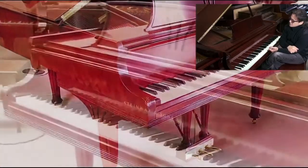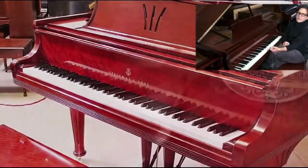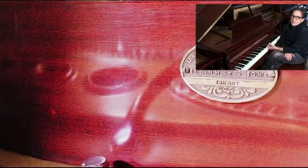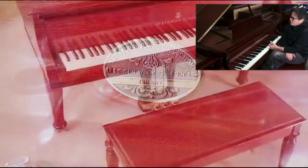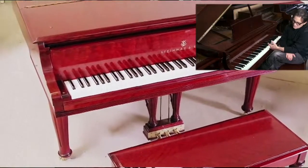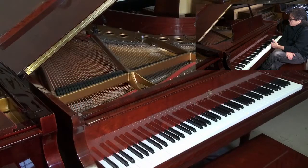And we sell this piano with a 10-year parts and labor warranty, and that's wherever it is shipped in the country. And by the way, you don't pay any sales tax if the piano is shipped out of New York State. The player system, which is an upgradable system, is sold with a one-year warranty.